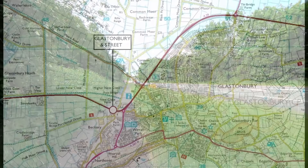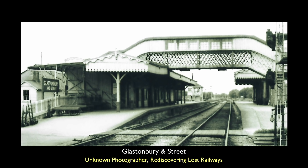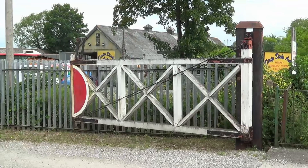And so we reached Glastonbury Street, which was once the biggest station on the branch between Evercreech and Burnham. The station boasted substantial facilities for the handling of goods, and was quite ornate in its construction. Sadly, along with the rest of the railway, these buildings are now long gone — save for the crossing gates which still stand over Dyehouse Lane.